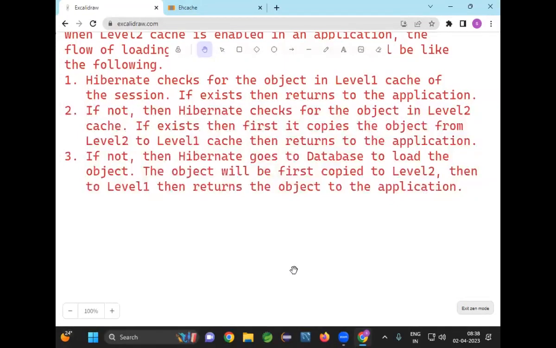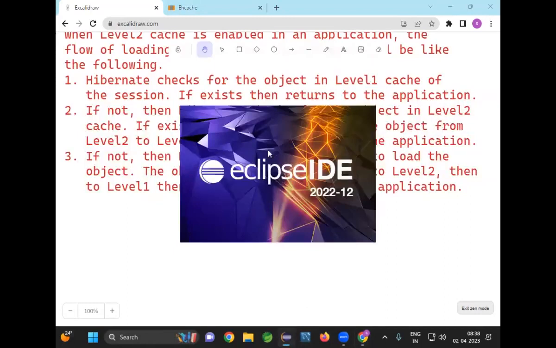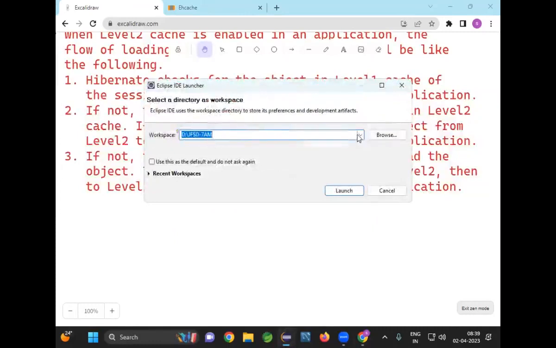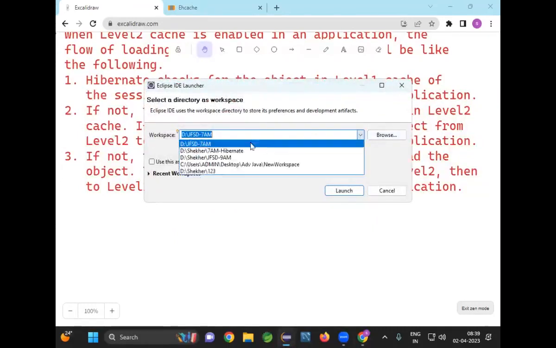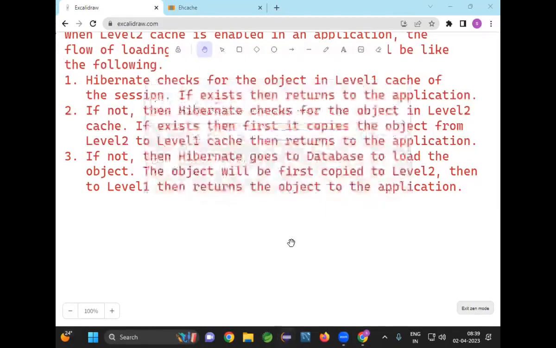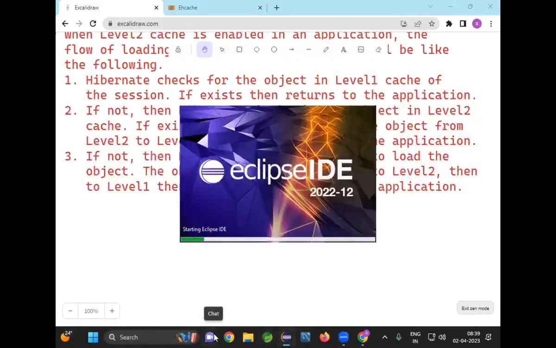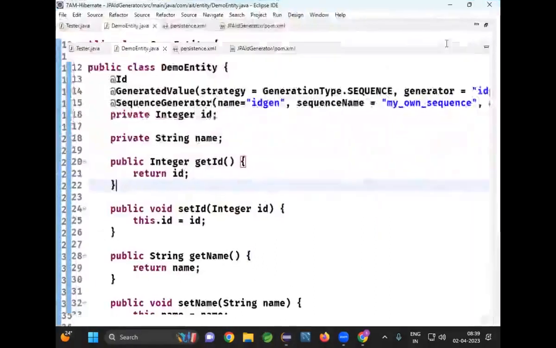Right. Let's start our workspace. We'll test how to enable what is a jar file, and so on. I'll explain all these things. Okay, let's see.